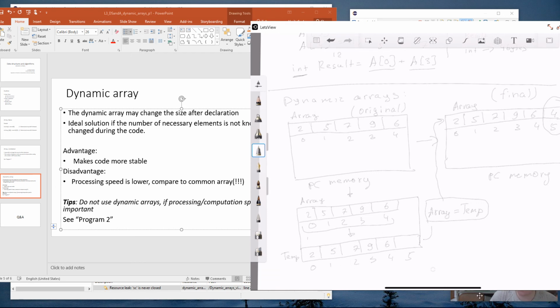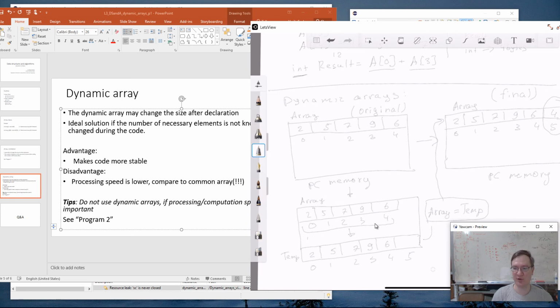As a result, once you are coding, you should be very careful with dynamic arrays. Nothing is wrong if you use it, especially if the array size is not really big and you definitely don't know the exact size of the data you are going to use in your source code.